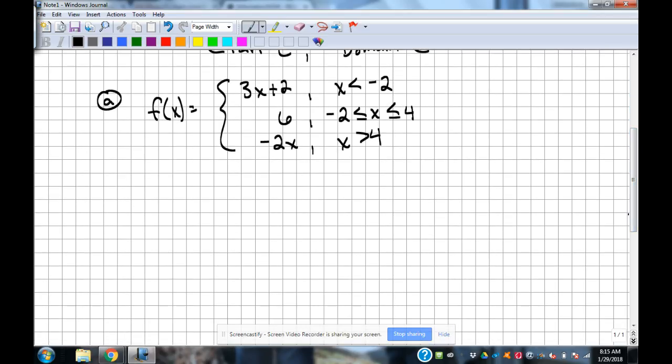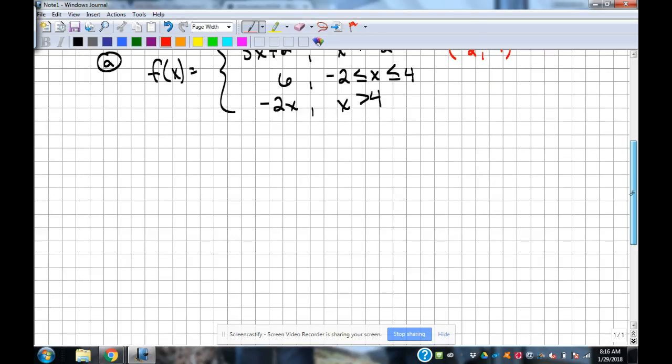With the first part, we want to look at that domain, and we see that it's for all x's that are less than negative 2. So that means everywhere the x is less than negative 2, the graph is going to look like 3x plus 2. So we want to think, what's an important point for that? An important point would be where x is negative 2. So we plug in negative 2 into that particular function and try to find the y value that goes with it. If I plug in negative 2 to 3x plus 2, it's going to be negative 6 plus 2, which is negative 4. That's an important point.